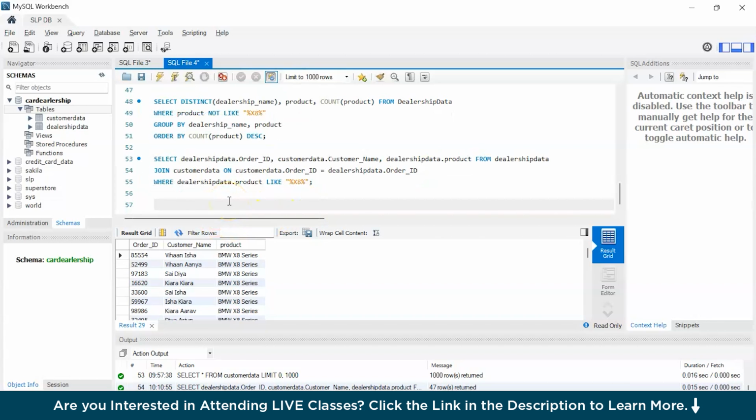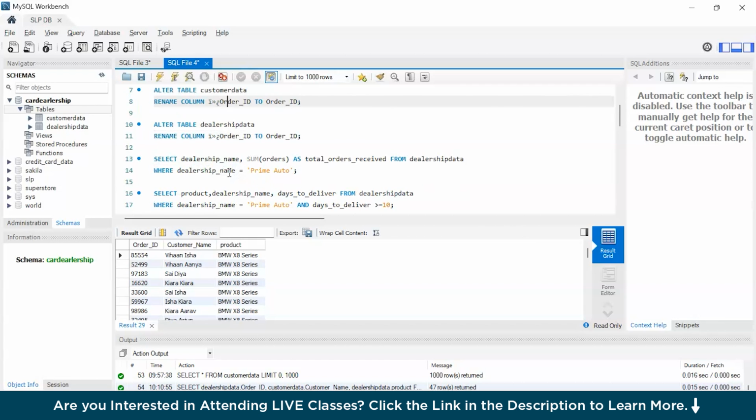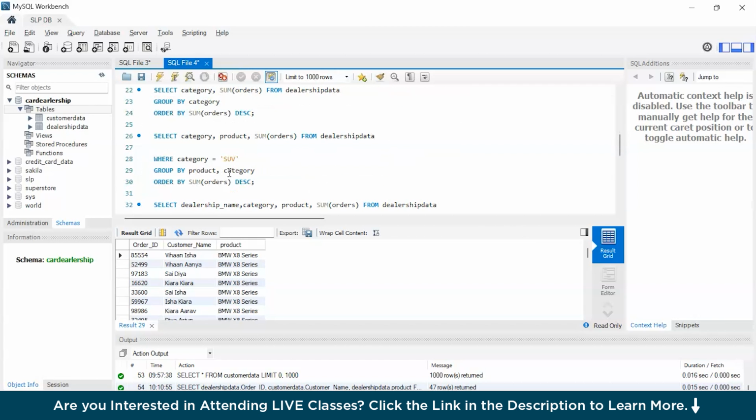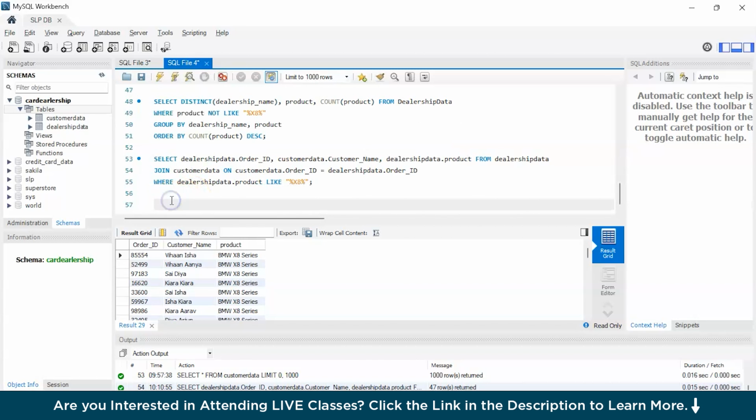And so far we have covered joins, we have covered case, we have covered pattern matching, we have covered where clause, group by, order by, and select, and a few others. So we have also made a complete documentation out of it. We now know how to create a schema, how to import data, and a few protocols to follow when you're importing data, like using an underscore. And we also have covered alter table if you have some mistakes in your column name, how to alter the name of that column, right? So these are the fundamentals that you can know about SQL, and also some advanced concepts like case and joins that you can know about SQL.